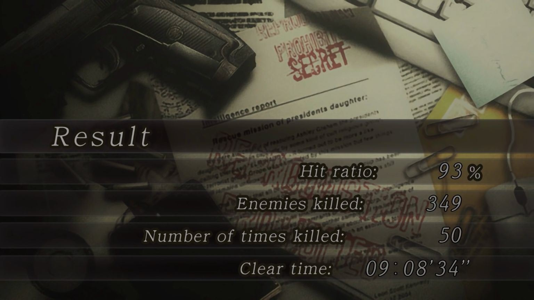Let's see what our final stats were, boys. Hit ratio 93%. I'd say that's pretty good. Enemies killed 349. Number of times killed, 50.